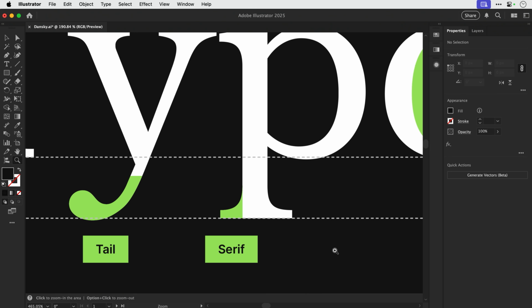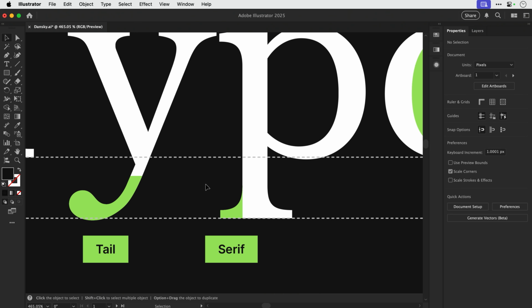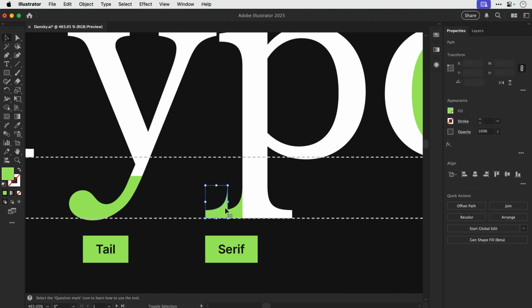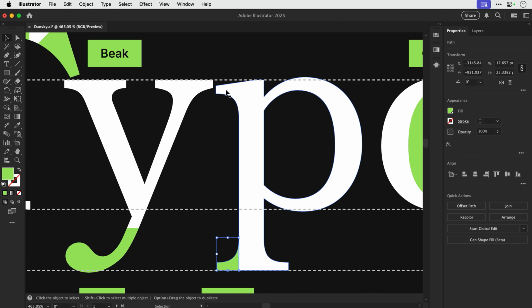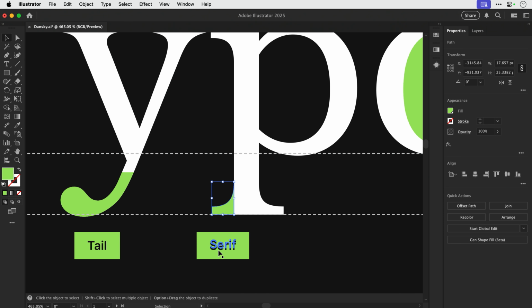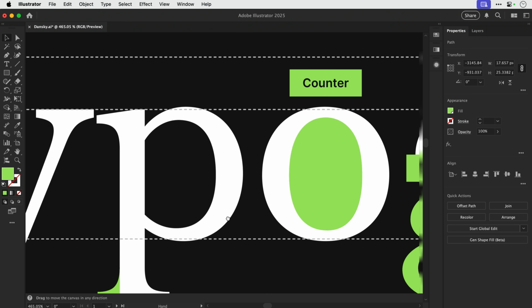And serifs. Now you've probably heard this before. You have serif typefaces, and they are typefaces that have these little, oh, we've got a double up there. Woohoo. These little kind of feet, I guess you could think of them as. We have them on both sides of the letters. And then you've got typefaces that are sans serif, which means without the serifs. So you can see a serif here, we've got a serif here, and then at the top of the P and on the Y we have serifs as well. So that is a serif.